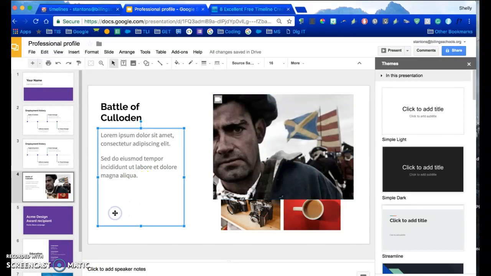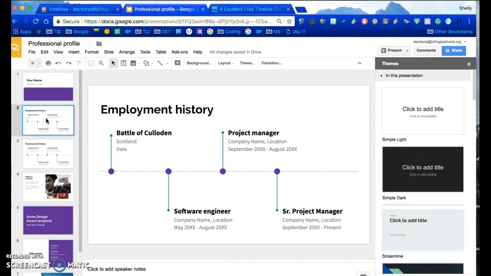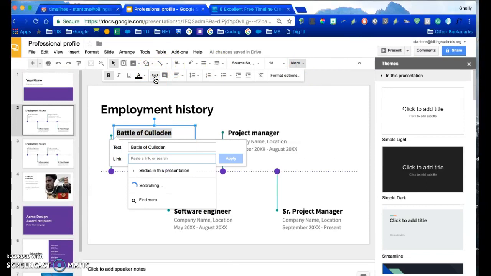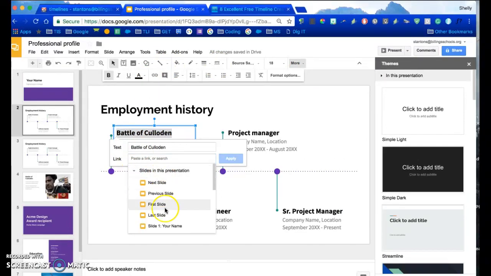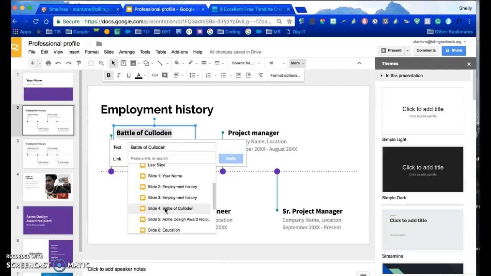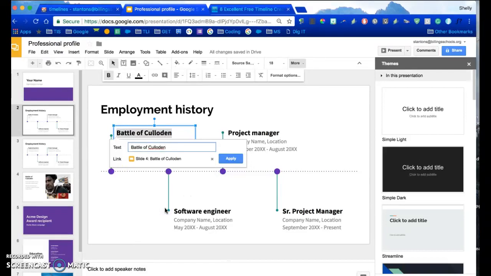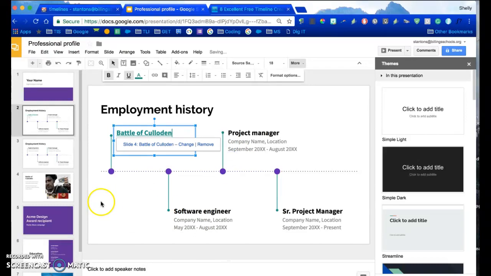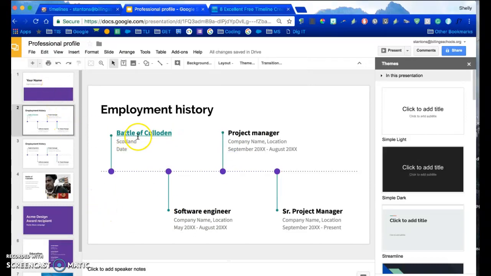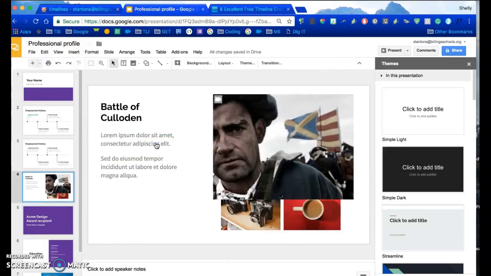on my timeline. Where I'm going with this really cool idea is right here, back on my timeline, so I pop back. If I highlight this and choose hyperlink, so let's see where my hyperlink is, might have to go to more, hyperlink, I could choose to go ahead and link that piece of the timeline to the slide that goes into detail about that event on the timeline. So now when I'm presenting, or even when I'm looking, I could click here and it would take me to more information about that timeline piece.